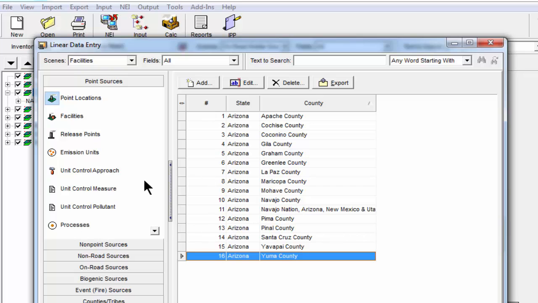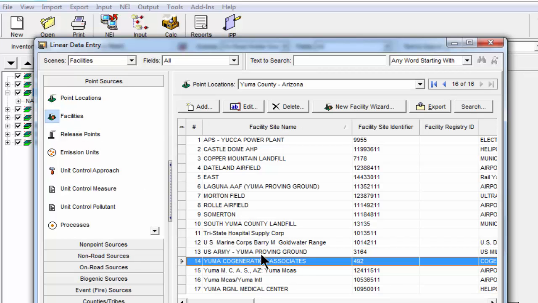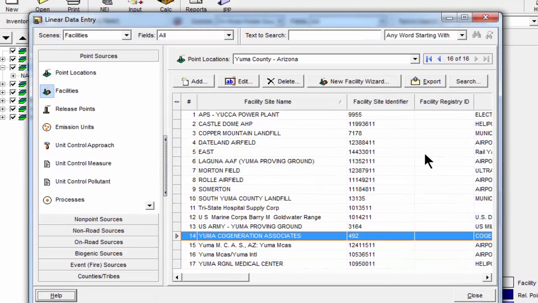Then I could go to facilities, and if it's not listed here and I want to add it, you can use linear data entry and add and go through the different pieces of information that we've reviewed already, what you would add about that source. I don't want to change any of this information, so I'm going to click the X button.